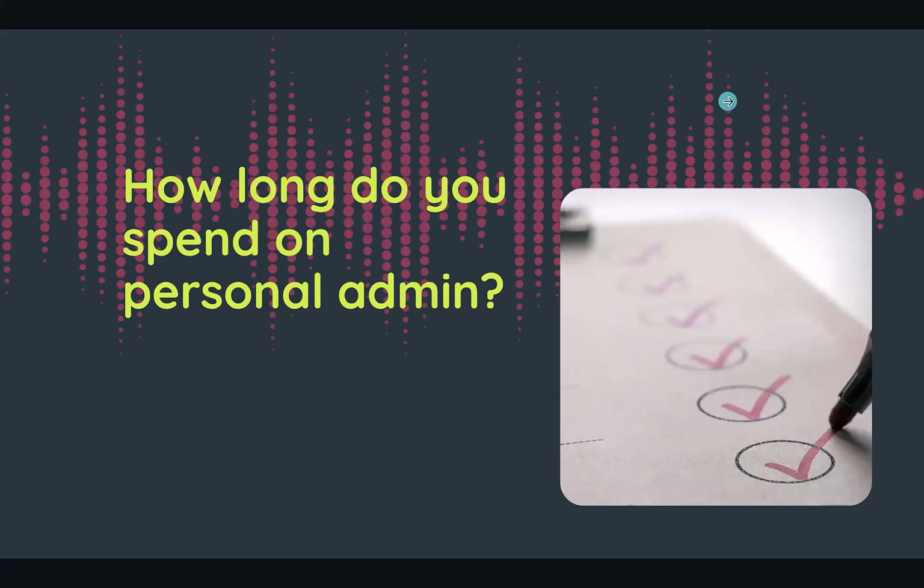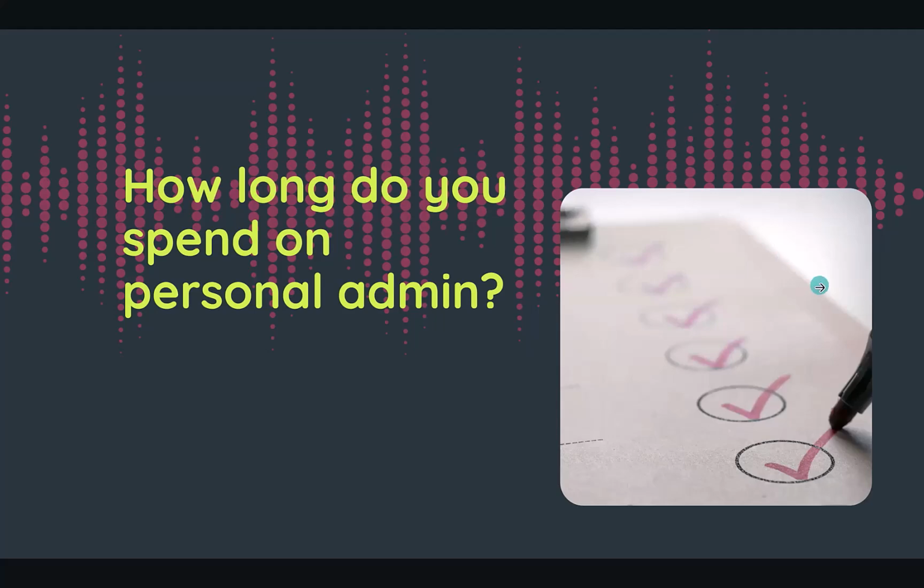The next question is, how long do you spend on personal admin? So we all need to do personal admin. We all need to manage our inbox. We need to manage our calendar. We've got to stay on top of our to-do list. We've got to keep those ideas that we've got somewhere. And most of it means tons of data entry, tons of typing stuff into boxes so that we can retrieve those boxes at a later date, which is irritating. So, how could AI help you here?